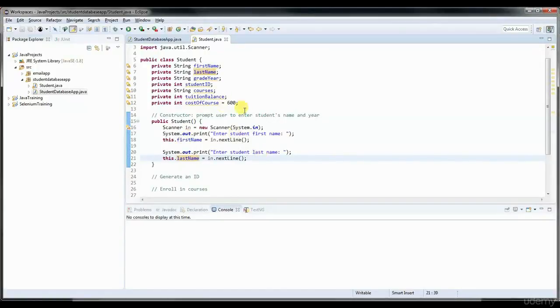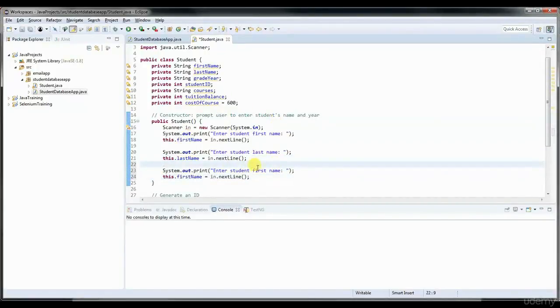And then finally, we want to ask for the graduation year. So enter student class level or grade level, whatever you want to call it.